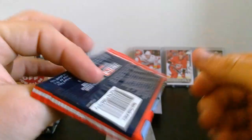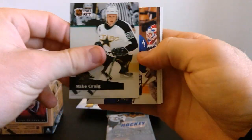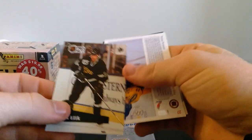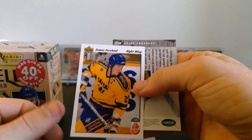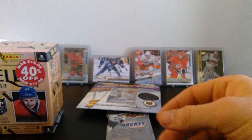We'll go with this one in my hand. I don't really know anything about these packs, but we've got Mike Craig, Mikhail Tatarinov — sorry if I'm butchering that — a Todd Ellick, Tomas Forslund, and then Peter Forsberg Eurostar there. I don't think that's any sort of insert or anything. Let's open these two packs of Score.